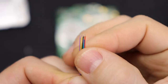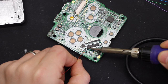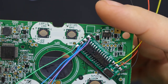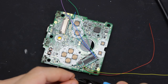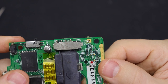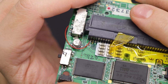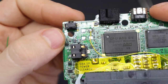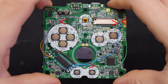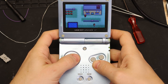Go ahead and tin all of the pads with some solder. The kit should come with a few pieces of colored solid core wire — the colors don't matter too much, but I'd stick to using black for ground and red for power. I'm using blue and purple for the buttons, green for the LED, yellow for clock, and red and black for power and ground. You can use a multimeter to find a ground point anywhere on the board. The power pad attaches to the leftmost pin on the cartridge port. The clock pad connects to the pad the crystal was sitting on. The LED is the green wire at the top right. The purple and two blue wires are the buttons — those go to the select button and the L and R buttons, and you have to press all of them at once to change modes, so it doesn't matter which pad goes to which button.